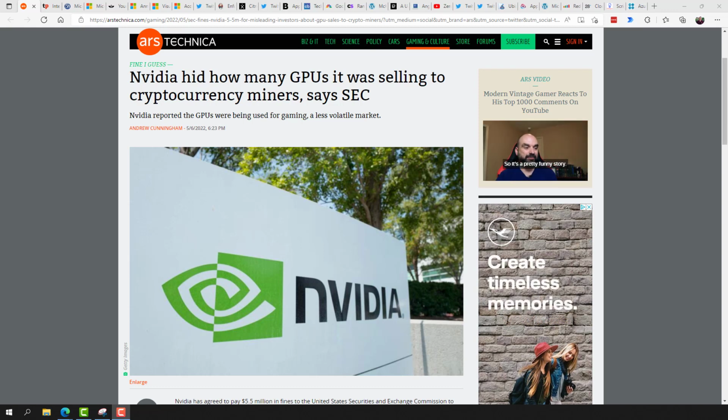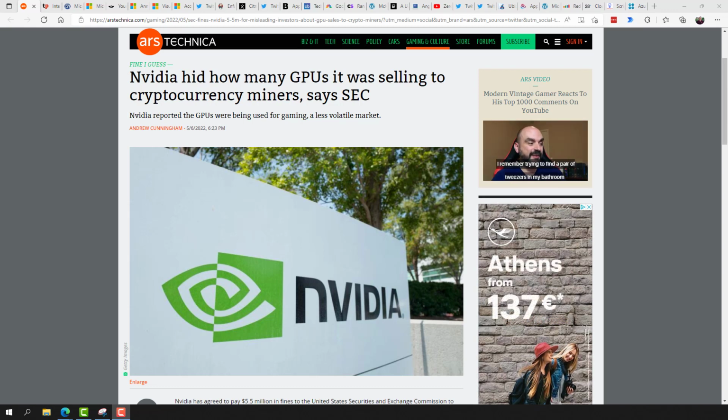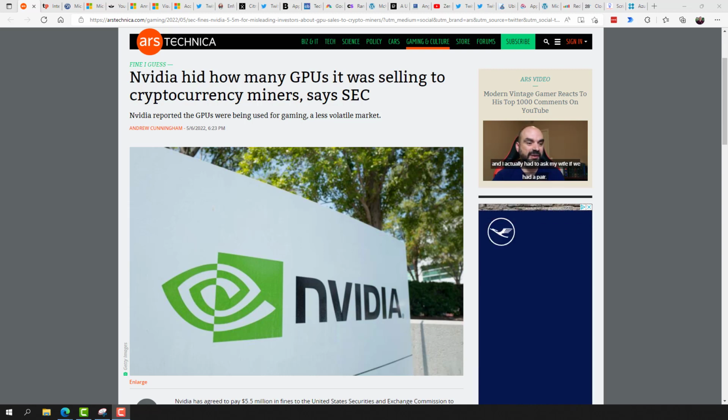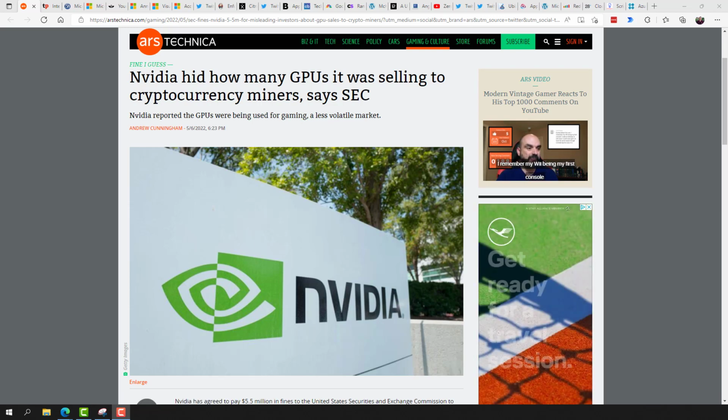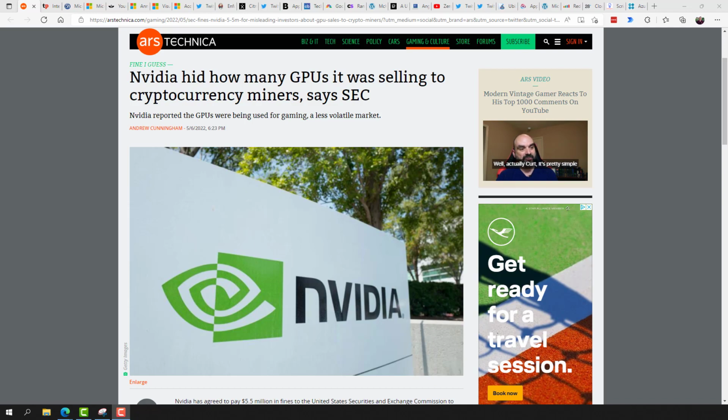In recent years, I've reported on some NVIDIA GPUs that were being throttled specifically to deter crypto miners from using them, but then I also covered stories that suggested that the restrictions placed on those GPUs were easily bypassed. So NVIDIA do seem to have a little bit of a catch-22 situation going on with miners. I'm sure they were great for business, but they could be bad in the long run, particularly now that crypto seems to be in a major downward spiral, with Bitcoin down to about $29,000 for a coin at the time of this recording.